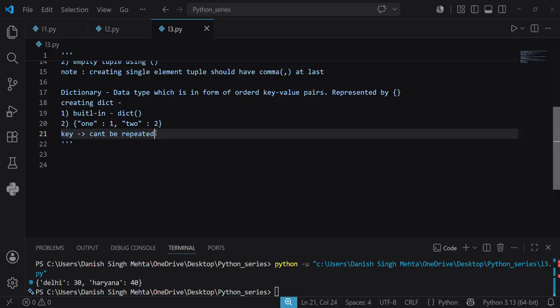Like we can't use here 1 as a key two times.